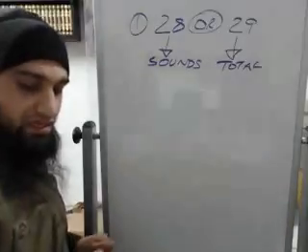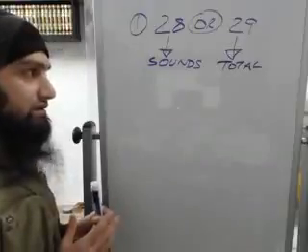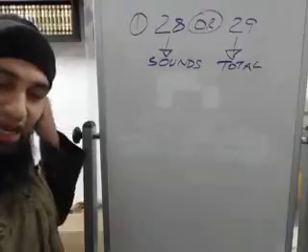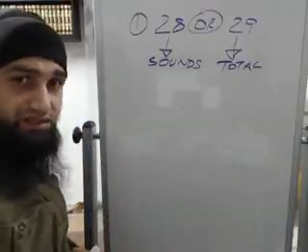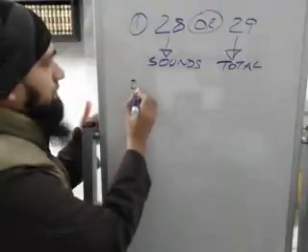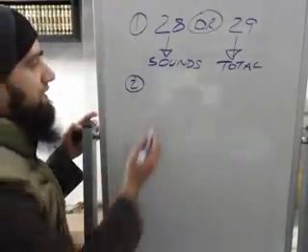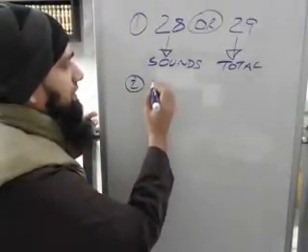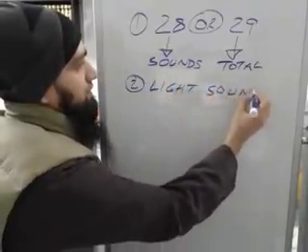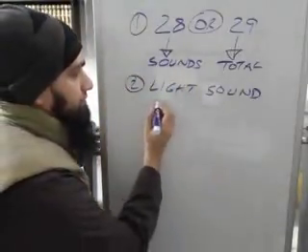Also, you need to understand that there are heavy sounds in the Arabic language and there are light sounds. What do you mean by heavy sounds and light sounds? You will see that practically as we begin our first lesson. But first thing you need to know is that the difference between heavy sound and light sound is that for the light sound, the sound comes out of the mouth.